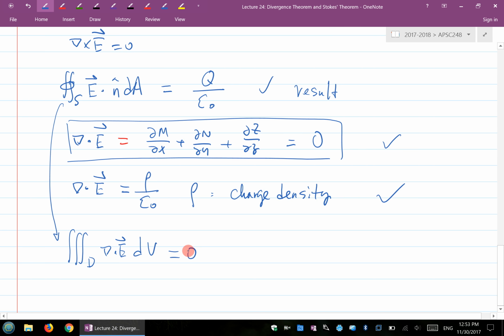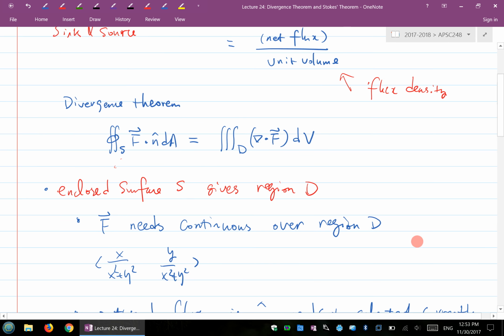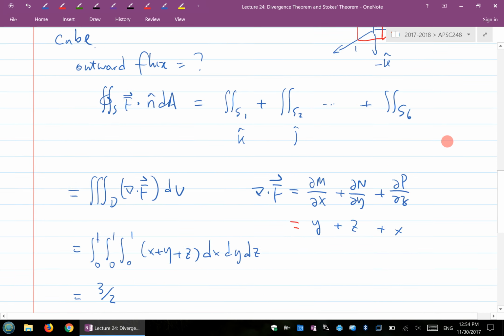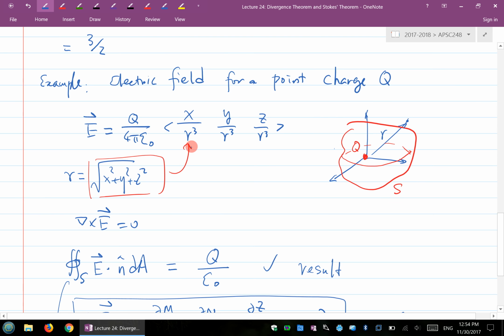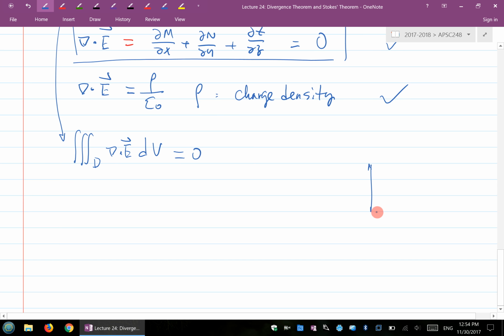The conflict here is actually because of the one point I made at the beginning of the lecture. What is the condition under which you can use the divergence theorem? F needs to be continuous. But look at this electric field E here. Is it continuous at the origin? No, right? The origin is not continuous, and this surface S includes the origin. So you can't use the divergence theorem for this particular case. That makes sense? However, if I give you a slightly different scenario, okay?